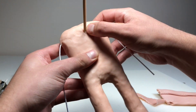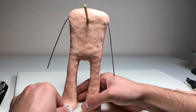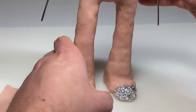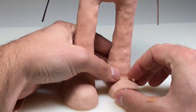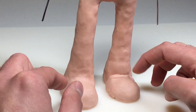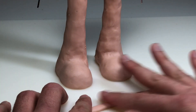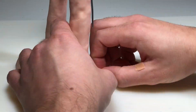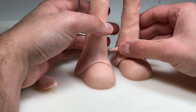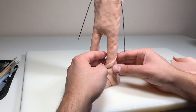Once everything is covered in clay, it's time to start his shoes. Because I don't want to risk them cracking in the oven, I'm bulking them out with aluminum foil first and then adding clay on top. Once the shoes are covered, I roll out a snake of clay, pat it flat, and add it to the base of his leg where it meets the shoe to create the bottom of his pants. Then I add snakes of clay tapered at each end all over the pants to create folds and wrinkles, blending them in.